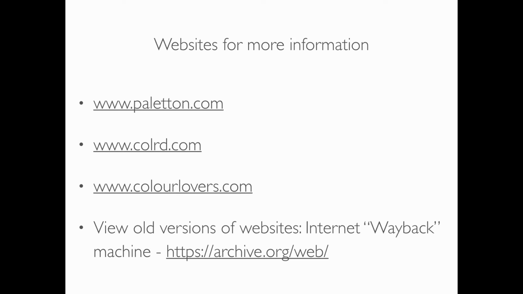These, by the way, you can do this on any website that you want. There's an internet archive, archive.org/web. They call it their Wayback Machine. And you can put in any website. You can even put in the digital tool site. It doesn't go back that far, but you can see what the old version of the site looked like. Basically, anything that you can think of, any website, you can go back and see what it looked like in the infancy days when they first had their website. It's a pretty cool website. It's a bit slow, but you can do it and you can see it. That's where I got all of these images.